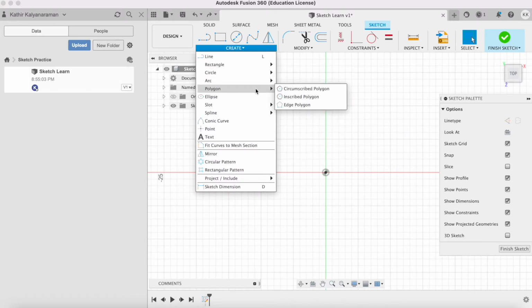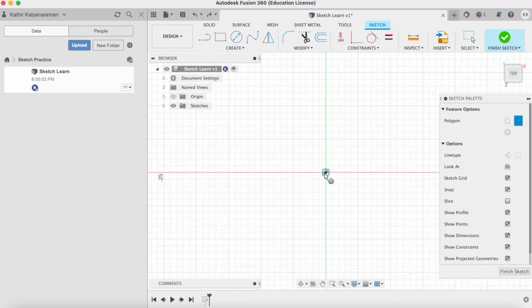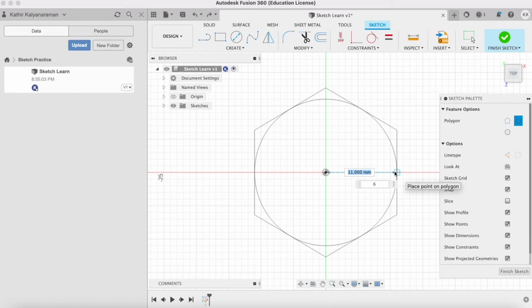Then polygon in circumscribed circle is a really nice polygon shaper. So if you want an 11 millimeter circumscribed polygon, the lines are circumscribed. If you want the points, it's inscribed. So if you want the line to be 11 millimeters from this origin point, type 11, and then tab over, and that's how you change which selection box you are going to be doing.